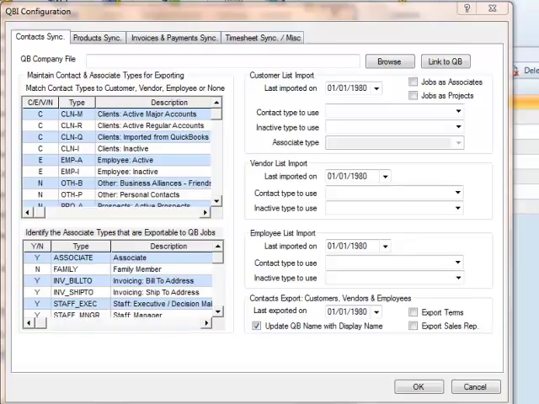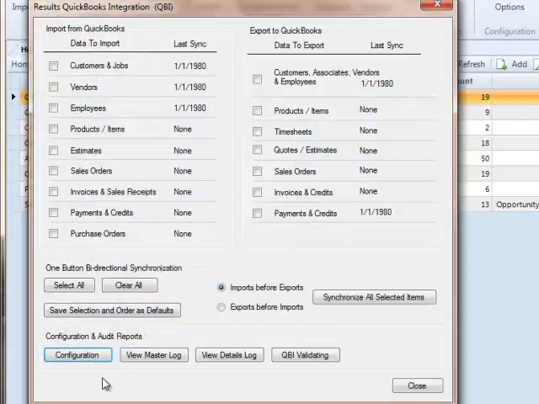There's a separate user manual for the QuickBooks integration on the customer care site that you can download, and we'll walk you through each one of these sections of the screen and how to set them up. We also offer a QuickBooks synchronization as a service if you're interested in that as well. In this class, we're not going to be discussing how exactly to set this up, but it should be noted that before you start synchronizing with QuickBooks, you will need to engage each one of these 4 tabs. So the configuration button only needs to be engaged for the first time that you work within this module.